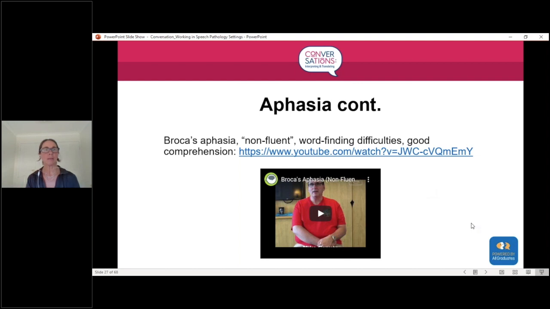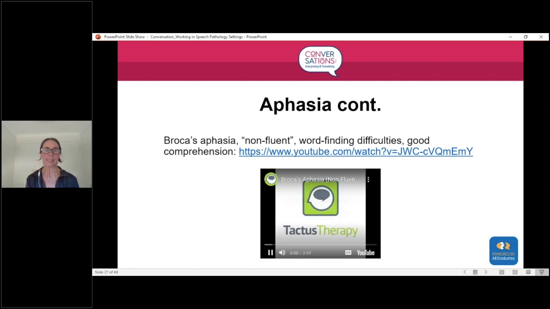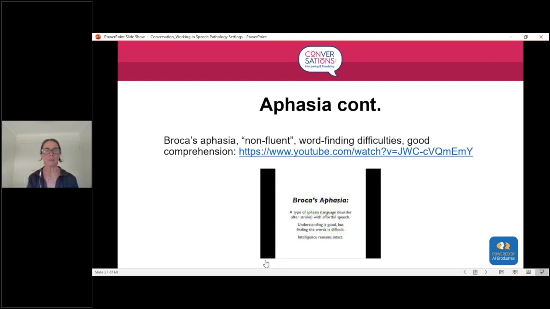So aphasia can be, generally speaking, split up into two broad categories. The first being Broca's aphasia. Broca's area is the language area of the brain. So people who have Broca's aphasia, which we call non-fluent aphasia, these people usually have pretty good comprehension. Their receptive language is quite good, but they might have difficulty getting the words out or finding the words. So I'll just give you a little look at this video here. This gentleman who has Broca's aphasia. We'll just watch for a few seconds. Hope you can all see and hear.